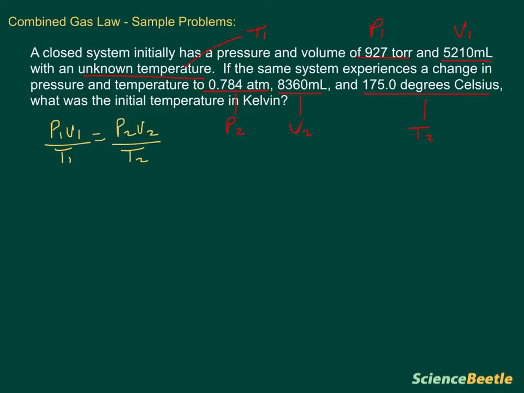All we need to do is go through, identify the different sections, and plug them right into the equation. So we'll begin with P1. We know that P1 is 927 torr, and we're probably going to need to change this because we've already got an atmosphere. It's a lot easier for us to work in atmospheres. The problem is asking us for temperature, so it really makes no difference which units we use for pressure. We just got to pick one and make sure that both of them are the same.